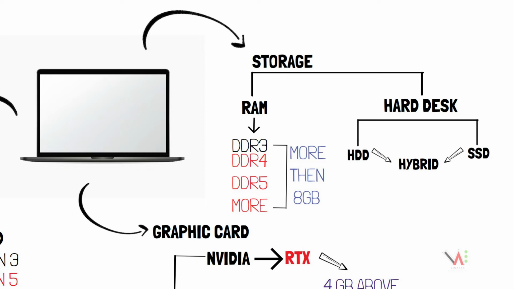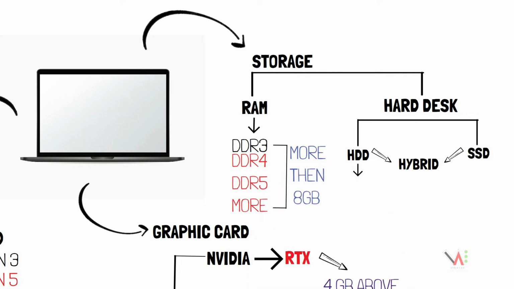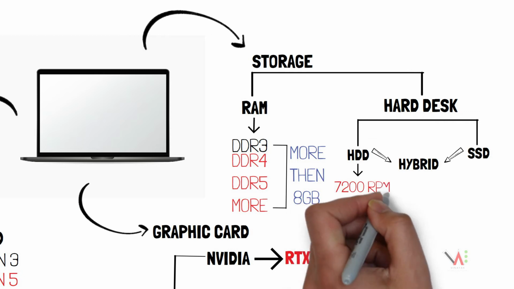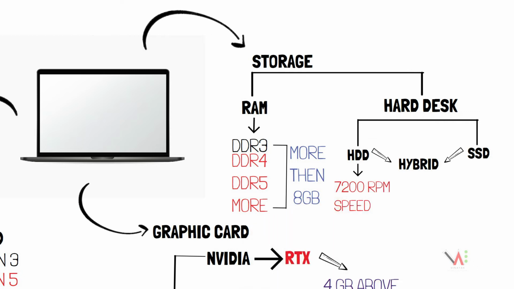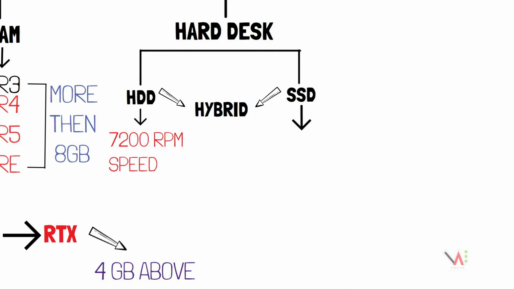let me explain what the hybrid is. Like you see, there are two slots. One is for the SSD and second is for the HDD. In Windows there is a C drive. For the C drive you can go with SSD, and for another drive like D you can go with the HDD. Okay, in HDD also there is RPM, go above 7200 RPM. And in SSD there is the Nvidia SSD M.2. You can go with 500 GB storage.